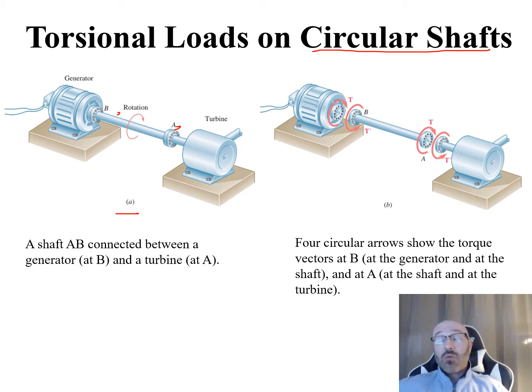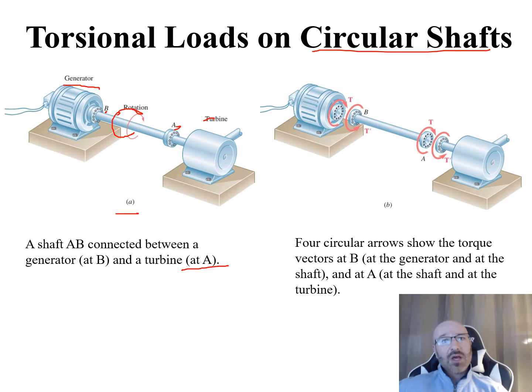Now this is what's important here: what is it connecting? What is it physically doing? This shaft is connected between a generator at point B and a turbine at point A. Let's think about this before we actually read the problem statement. How do we break this apart? What's really going on? How do these things interact with each other? The generator is going to turn on, and it's going to turn the shaft in one direction. We can see it's rotating this way, by that arrow right there.